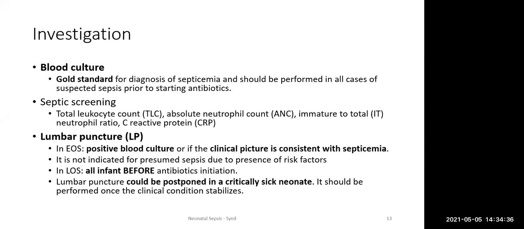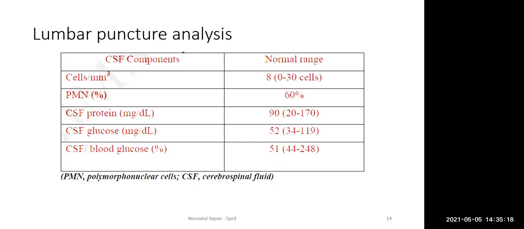But for late onset sepsis, the source can be anywhere, kan? Because late onset means it is acquired and it takes time to manifest. When it takes time, the infection may already be in your blood for quite some time, so it can migrate everywhere. So you can get meningitis, you can get UTI, you can get it from the abdomen. So that's why in late onset sepsis, the investigation is more thorough and wider. You do more. So you do LP, you do urine culture.